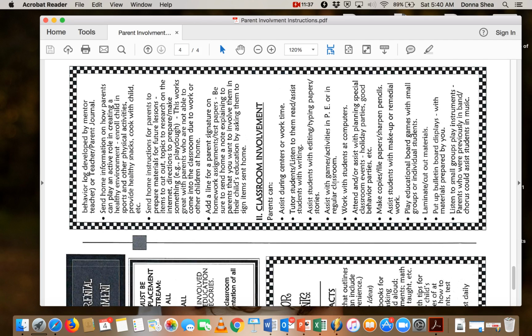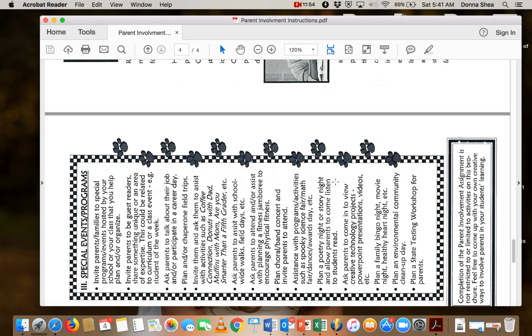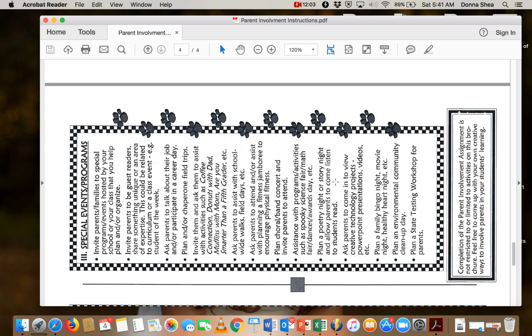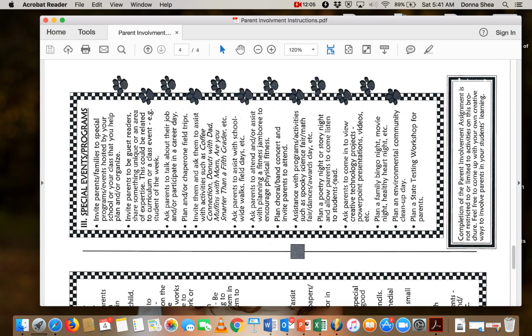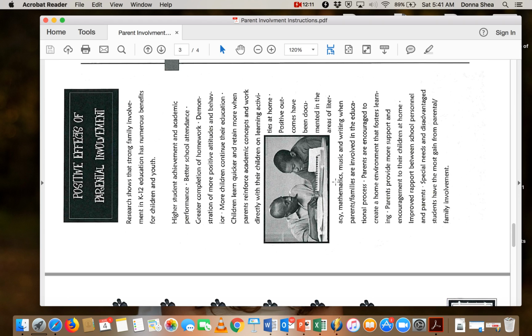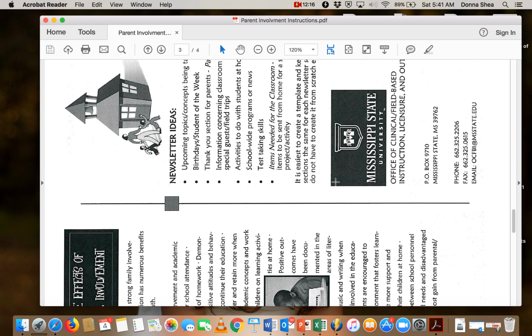You can have notes home. I would say that if you're going to write notes home, and I think it's a good thing, you want to make sure that you're mindful that you're establishing relationships with those family members, the parent, the guardian, the aunt that the child lives with, or whomever. You don't want to send notes about little Johnny home that are always negative. That poor family member may not have ever received a positive comment about little Johnny, and you want to be that teacher that finds the positive things that little Johnny does and send those notes home that are positive, and make sure that you get that guardian on your side.